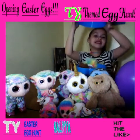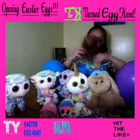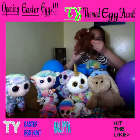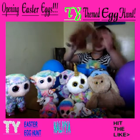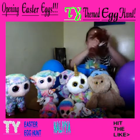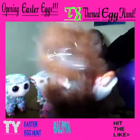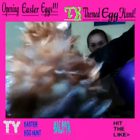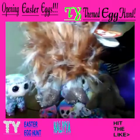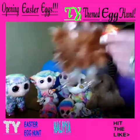Crazy. One of them looks like AJ's hair. I had shown him this one before. They didn't know it had a sister. They didn't even have a clue. Oh, it looks like an ostrich, and it has AJ's hairdo. Check this out, there's AJ in the morning when he wakes up. Look at the feet, the feet are cute. It's like a big messy one. It's an ostrich, and it's a Beanie Boo.